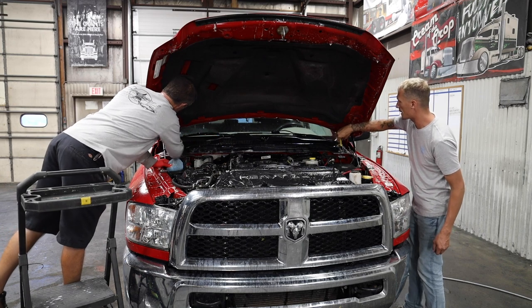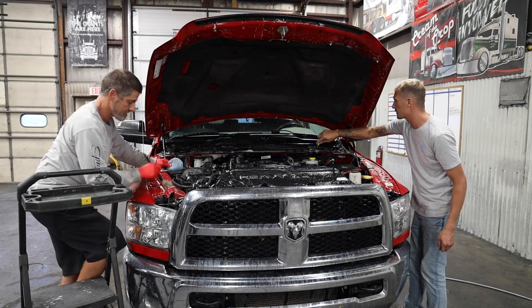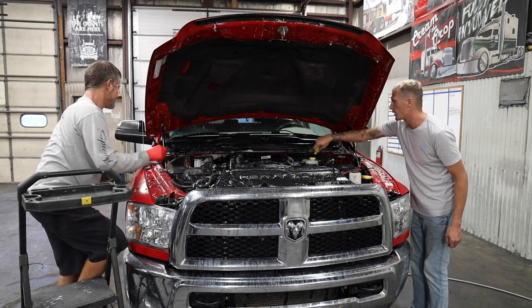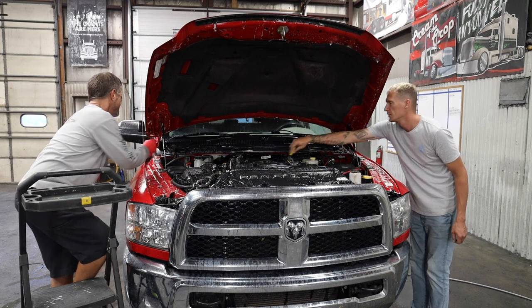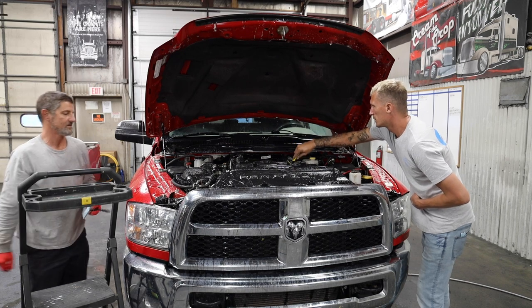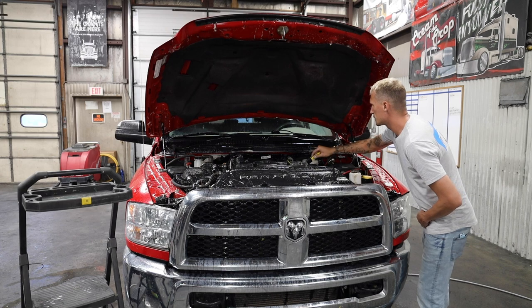And even though these chemicals are safe, I feel like no matter what chemicals you're using, you should never let anything dry. It's just one of those good rules of thumb, no matter whose product or what product you're using. You feel about the same, huh? Yeah, chemicals are not made to dry. Yeah, that's for sure. No matter what you got, if it dries, it's going to do damage.